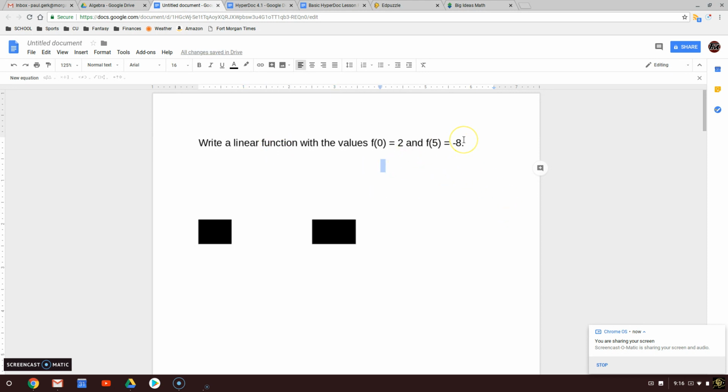So our input here is a 0, so we're going to start with it right here underneath. If our input is 0, that's going to be our x value, so we'll put that there for the first part of our ordered pair. And our output is our 2, so we'll just write a 2 here. So this is pretty much the fancy way of saying our ordered pair is 0, 2. And our next ordered pair is going to be the exact same. So instead of saying f of 5 equals -8, we'll just rewrite that ordered pair as 5, comma, -8.